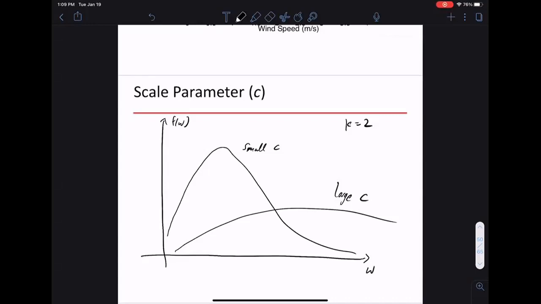So contrast this to Gaussian. For Gaussian, the sigma parameter controls how wide the spread is, but you cannot really change the shape. It's always a bell curve shape. Whereas for the Weibull distribution, you can control both the shape and the scale. So that's why people say this is more flexible. It's still two parameters. I still only need to look at two parameters, but I can get a wider range of functions this way.